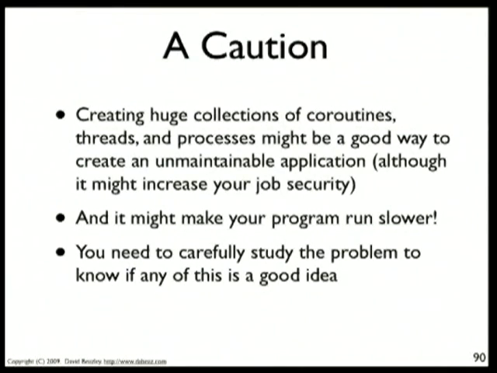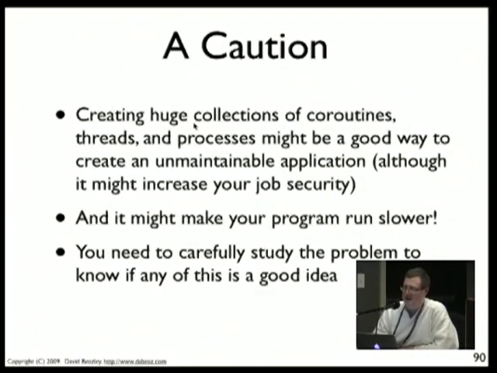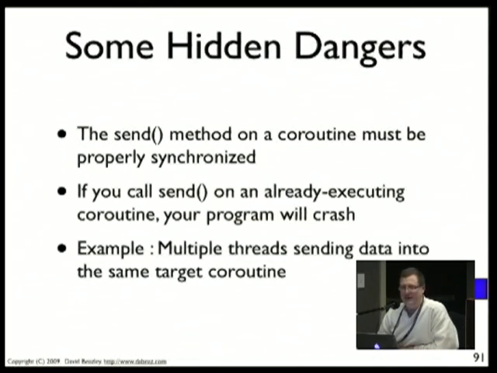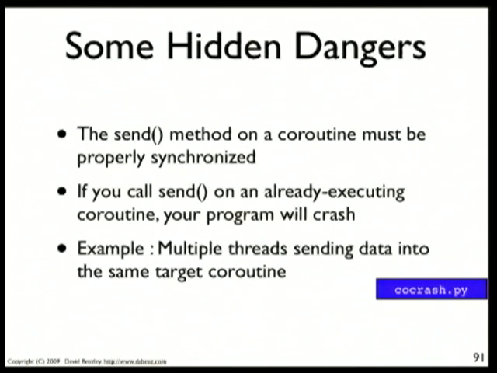I could think of one caution to be aware of: maybe going overboard with that is not the best. It might be a really good way to create a completely unmaintainable application, although it might vastly increase your job security. It also might be a really good way to make your program run really slow. It kind of depends on the problem. But I think it's an interesting aspect of coroutines. It's just this really fundamental, low-level primitive, a function that you send things to, and you're free to do what you want with it.